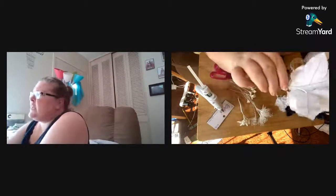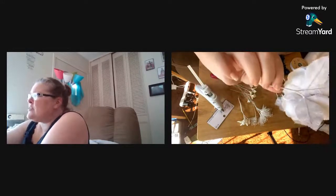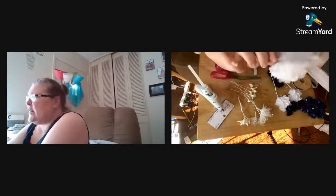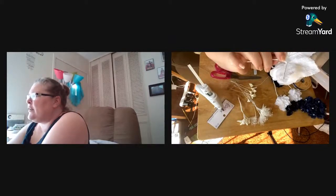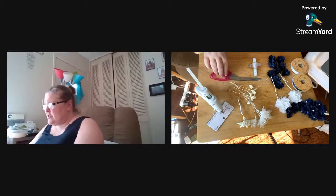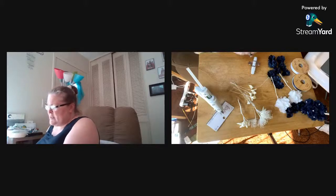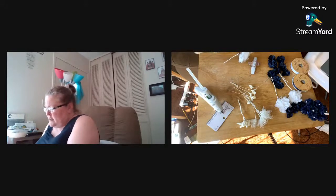What you're going to do is we're going to cut off this back stem of the flower. So that way, when you go to use the hot glue gun, you can glue each flower in place to where you want them. So that's what we are going to do first. And I might have to go get the wire cutters out of the garage for this. I don't know if my snips or my scissors are strong enough to cut these. Well, they are.